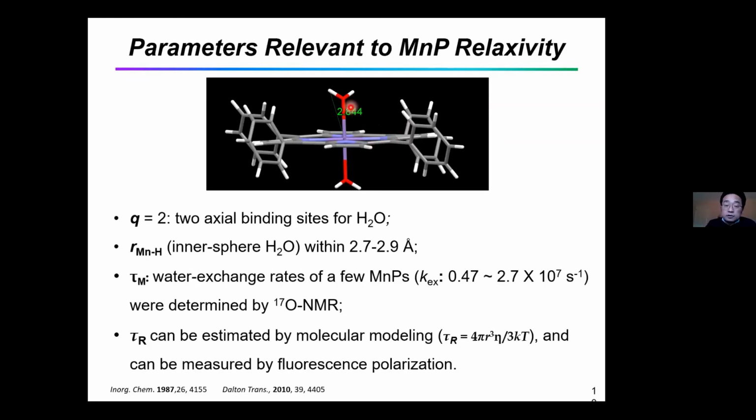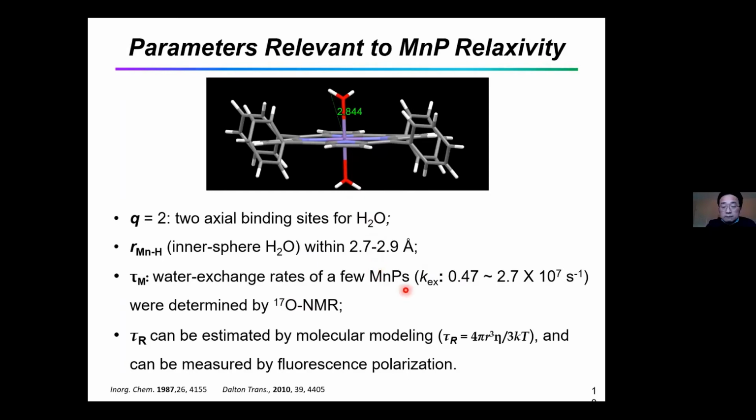So based on the X-ray structure, you can see that these manganese porphyrins could easily adopt 2 water binding sites. And this is manganese TPPS. The structure was obtained not from water, but there are 2 waters coordinated if you add a little water in the system. And based on the structure, of course, you can look at the hydrogen distance to the manganese. Statistically, it's all within about 2.7 to 2.9 angstrom, which is, of course, a little bit shorter than gadolinium, but not a huge difference. And the water exchange rates were also measured, actually, for other purposes.